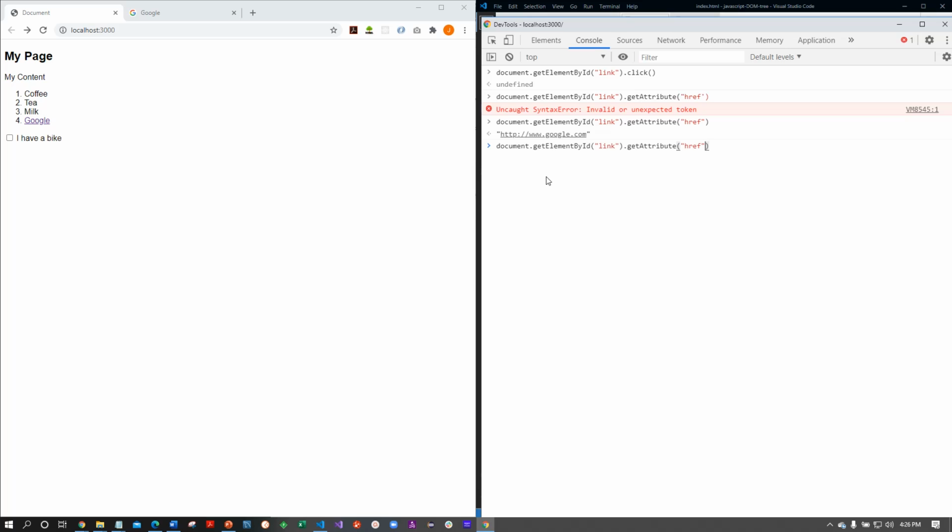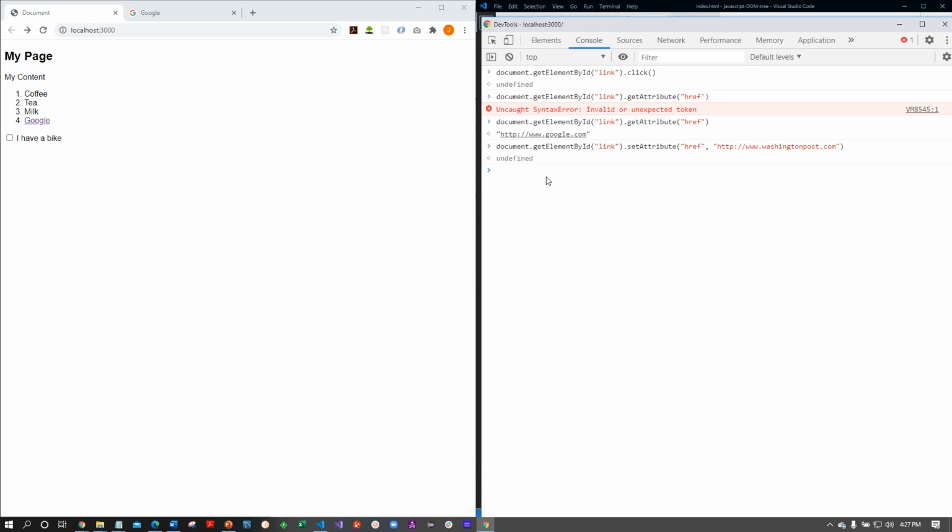Now let's see if we can manipulate that. So there's a method called setAttribute. I think I'll actually take this text here. Set the attribute href to http, remember the protocol, and then we have here.